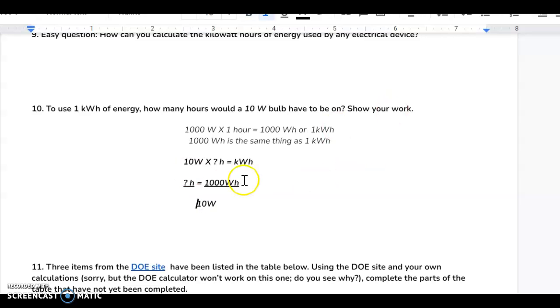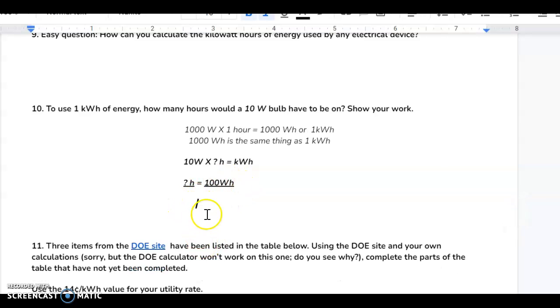Okay, so those are canceled out. And then here, divide both of these by 10. So it's going to be like taking 0 off of that, 0 off of that, which is 1. 100 over 1 is 100, so we can get rid of that. And we're left with number of hours is 100. I forgot to get rid of the watts, though. Okay, so we're talking about 100 hours. I'm supposed to cancel out the watts also.